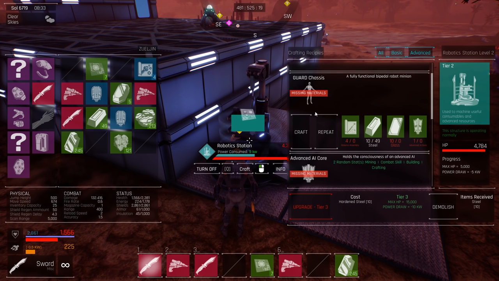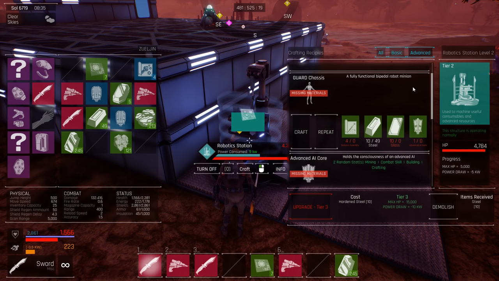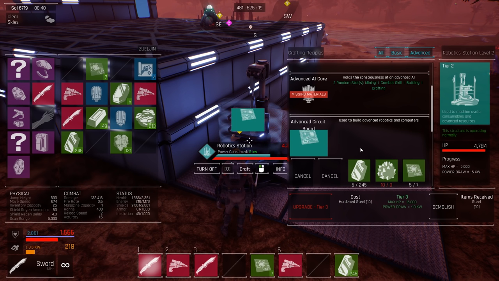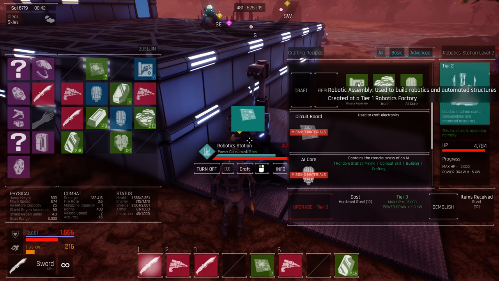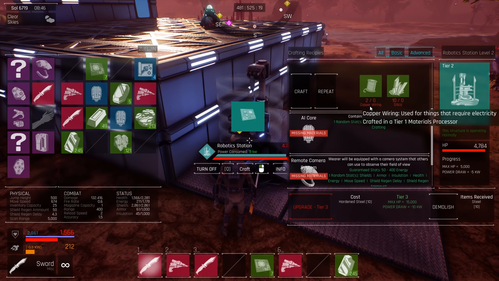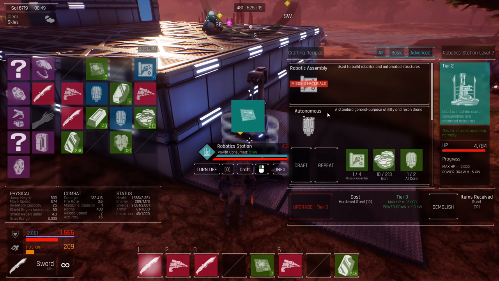So I'm looking at the guard chassis, and you need 4 robotic assemblies and an advanced AI core, okay? The advanced AI cores take 10 advanced circuit boards. Advanced circuit boards take silver, magnetite, and regular circuit boards. And circuit boards take, wait, no, no. Circuit boards take copper wiring and silica. So it's pretty deep. It's actually really, really, really deep to get these things to work in.